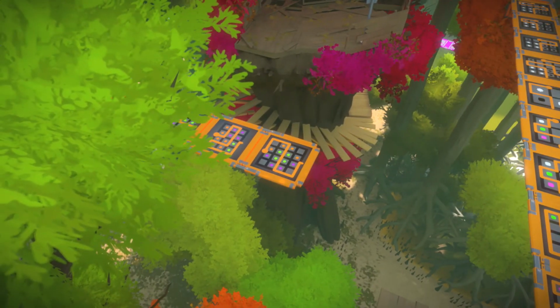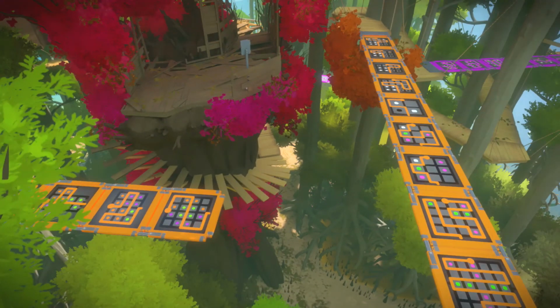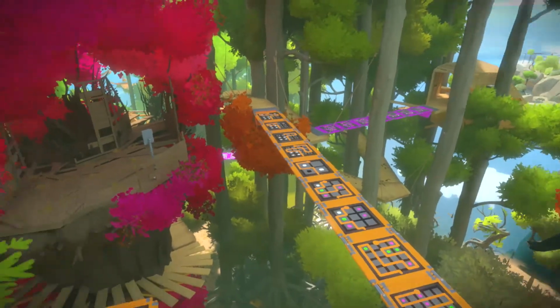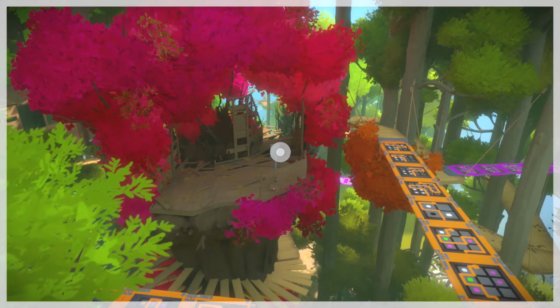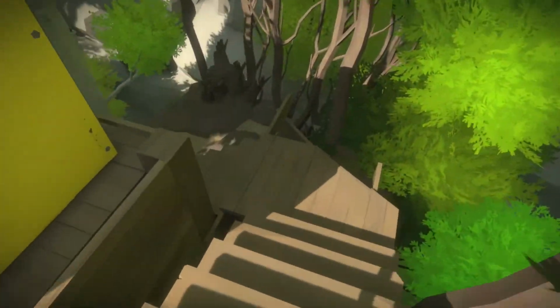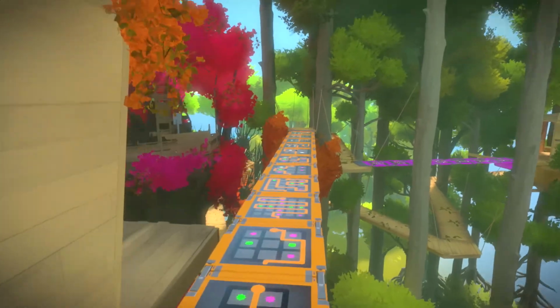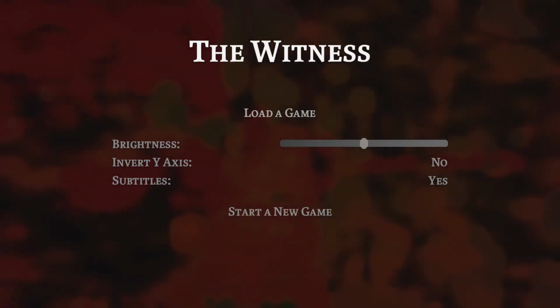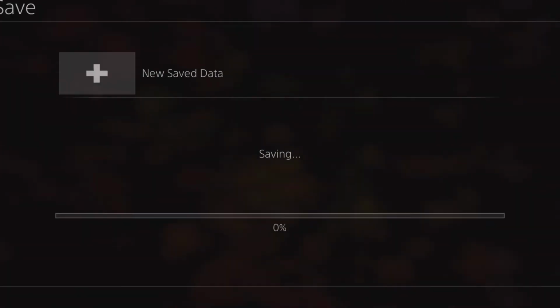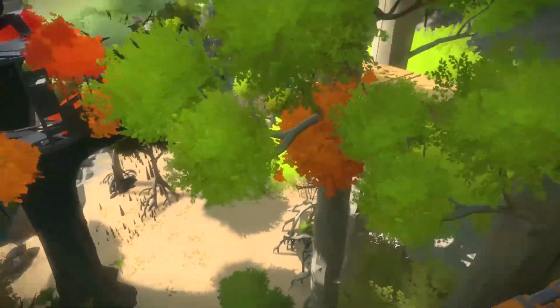I don't know what this is about, this bridge ending right here. That's just like... I don't know, there seems to be like a switch of some kind right here. Maybe that'll alter the bridges somehow. I have to figure out how to get there. There's a lot in this area, guys. Let's do a progress check-in. How many puzzles have I solved in here? We're up to 168. I don't remember where we were last time I looked.